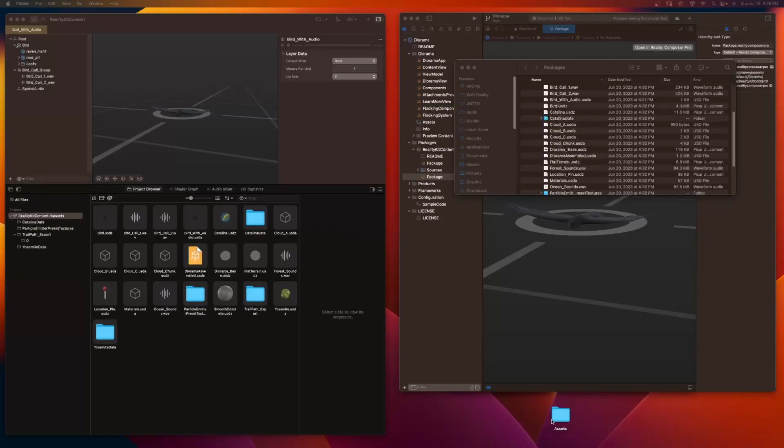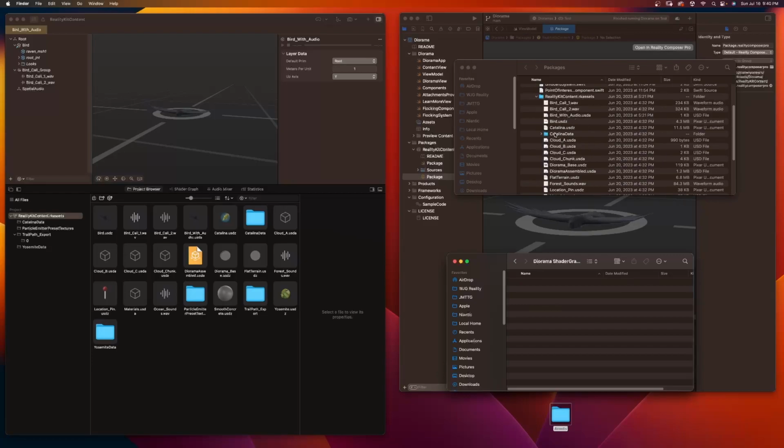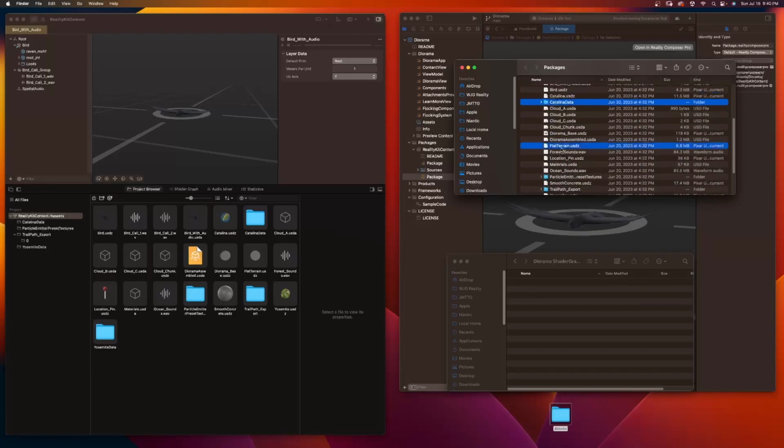So let's copy the assets that we need so we can create our own from scratch and mess around with ShaderGraph and Reality Composer Pro. So I'm going to open up the assets folder. This was the original. This was week 1. Let's make a new folder, and I'm going to call it Diorama ShaderGraph. And the things that we're going to need is Catalina data. We're also going to need the flat terrain.